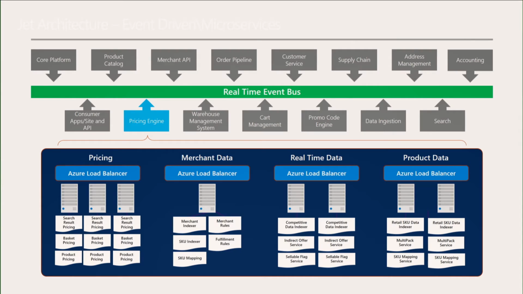Merchant data: how do I integrate with people all over the world? If it's not coming from me, I need to be able to work with another organization, a stockroom, to get them to ship something and to place an order, and do all of that through the cloud as well. Real-time data: you saw the prices changing in real time. You need something as powerful as the cloud to be able to manage things in real time for customers. And then product data, as I said, lots of storage, lots of indexes, searchable. Without the cloud, it would have been really hard for them to build this type of infrastructure to be as successful as they were.